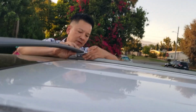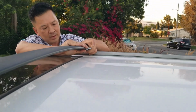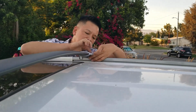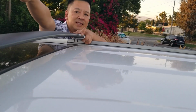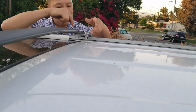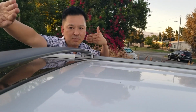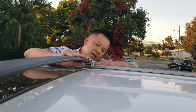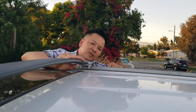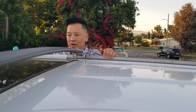Put over here. Okay, so when I moved it to the line of reference on this side, I'm going to pull it out so it extends all the way to the other side, and this is all the way to this side. So both sides are at its farthest point where it hits the rails. Okay, once you hit the rails, and this is right at its reference point, I'm going to go back over there and check the reference point one more time just to make sure everything's straight.